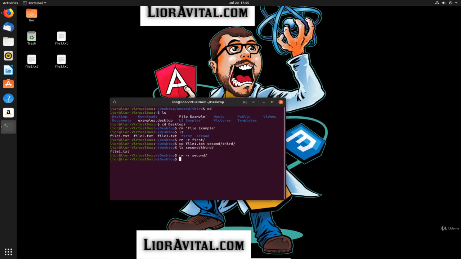And let's do another more advanced example. We'll remove all the files that start with file and then end with txt. And if I enter here, now all the text files that we had before got deleted. So this is another example of remove. Again, please use it sensibly, as the saying goes, with great power comes great responsibility. So this is our video for now, and we'll meet you in the 6th command.